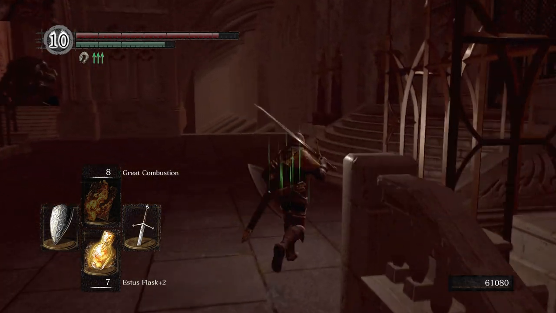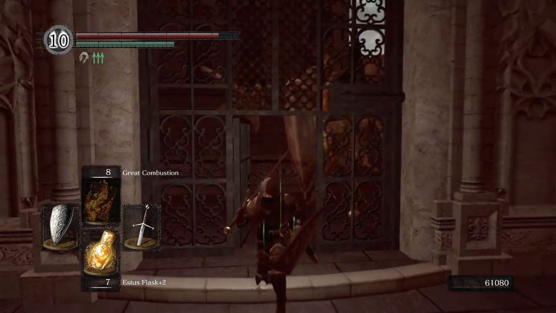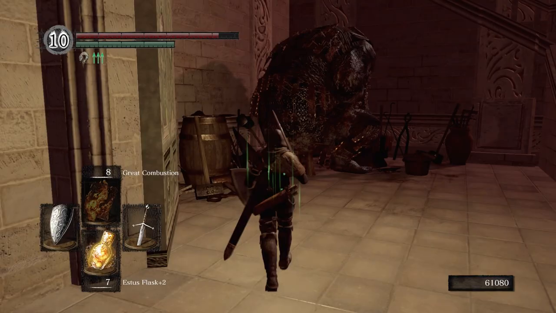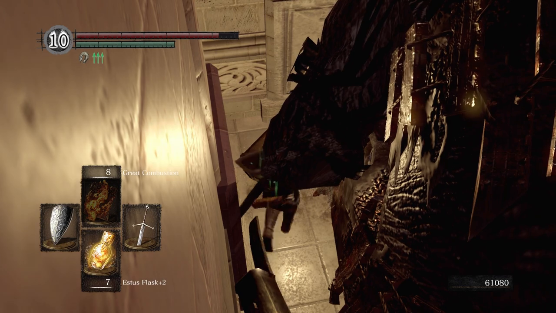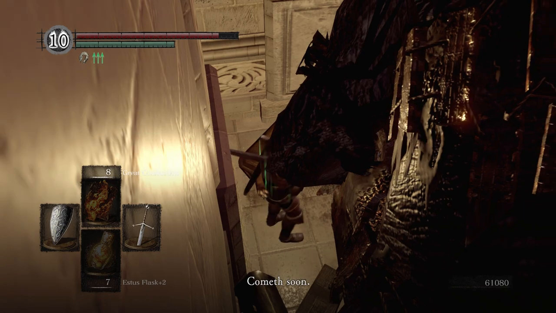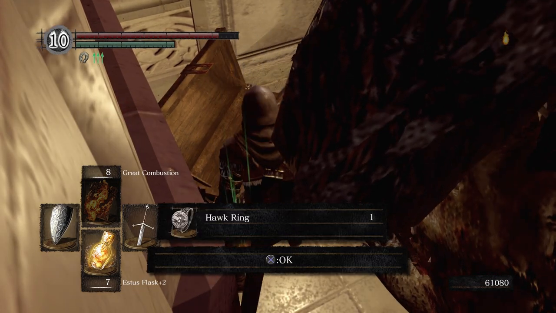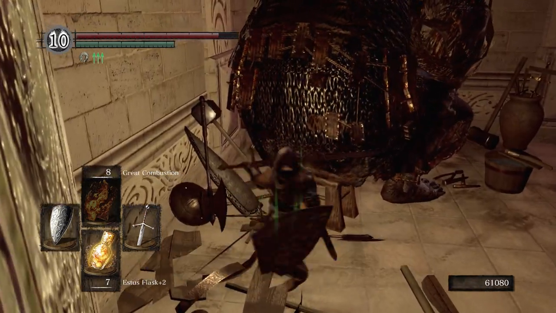And then before we go up there, we're actually going to come over here. Open up the door. Be careful. Guardian's going to try to hit us. Then we have a giant blacksmith. I'm going to roll to the side here and open up this chest. He keeps pushing us, but there's a chest here. Get the hawk ring. You might get a little stuck there, but just kind of wiggle your way out.